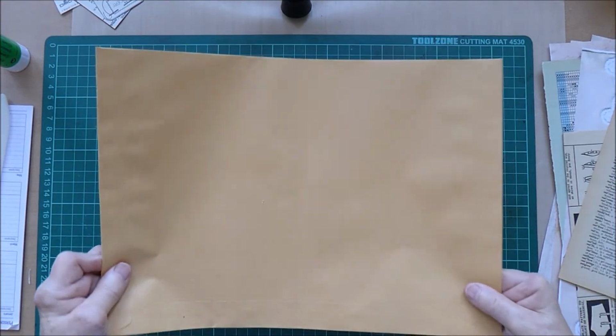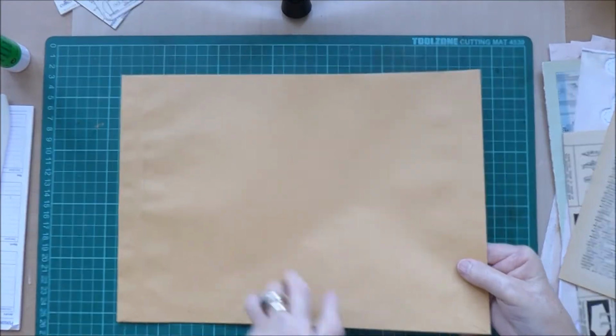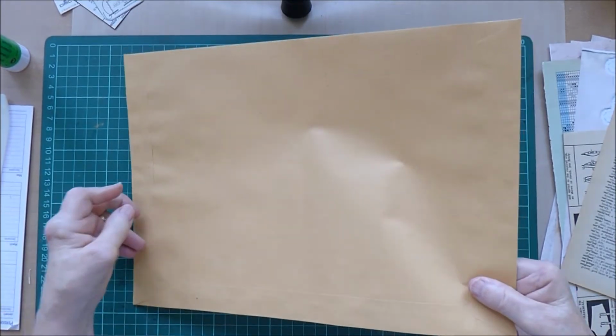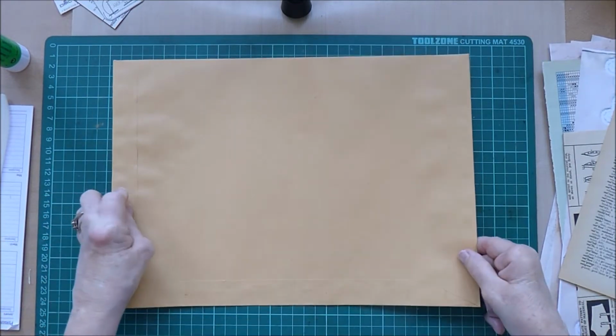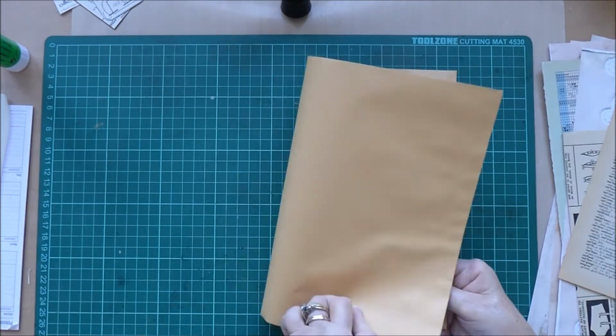Today I'm finally going to get started on the cover of my sewing journal that I'm doing for my friend. I'm going to start with this as my base. This is an A4 envelope, it's quite thin. I have used one of these before. I got the idea from Gail because she uses these envelopes quite a lot, and it makes a nice soft cover, and it's about the right size.